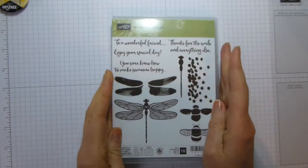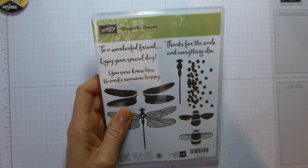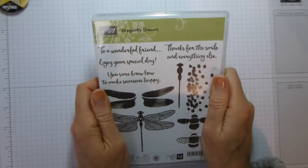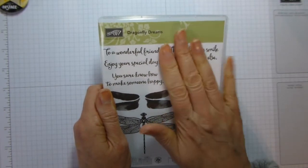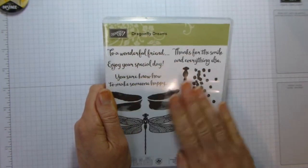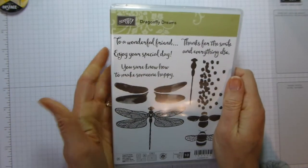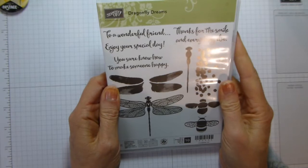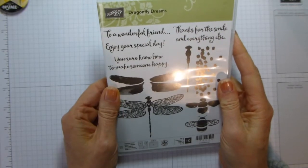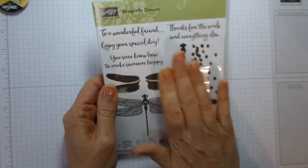My UPS order has just arrived, so I have actually now got the bits that go with this, so that will be another video. So yes, as I was saying, I've ordered the full bundle anyway, because I can see myself using this at a workshop. So I thought having two sets of the stamps was actually a really good idea, and yeah, so that's that.